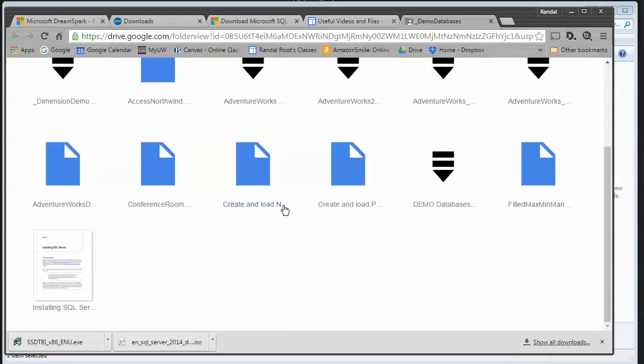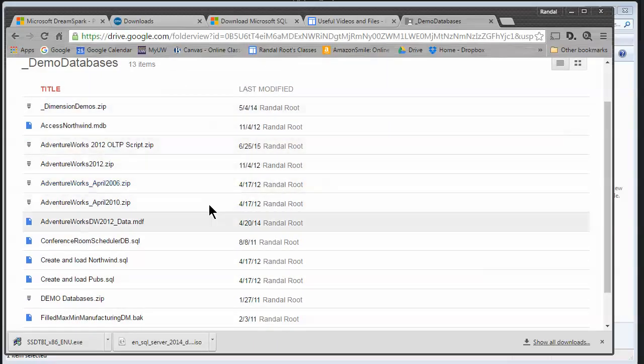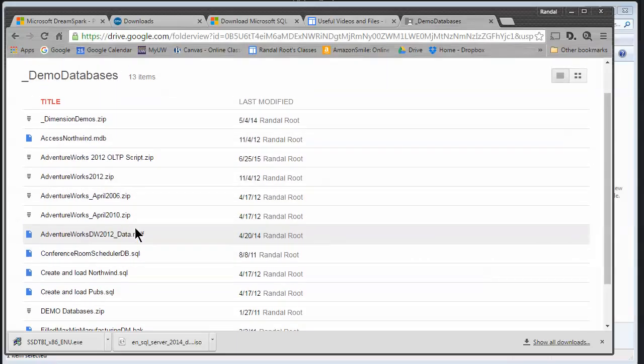The ones I recommend getting, let me change this over to a list view. The ones I recommend getting are Northwind, Pubs, and the last one would be a flavor of AdventureWorks. Now you have to be kind of careful with AdventureWorks because depending on the book that you're working with, the AdventureWorks changed dramatically from one year to the next. So if you download the wrong one, like if I download 2012, but they're using an older version, things have changed, column names are different, table names are different, and all the code in the book will fail, or most of the code in the book will fail.